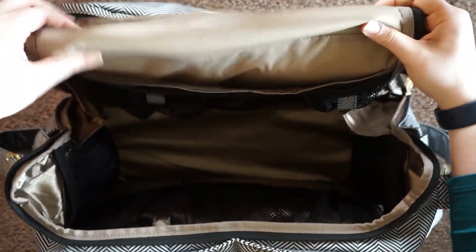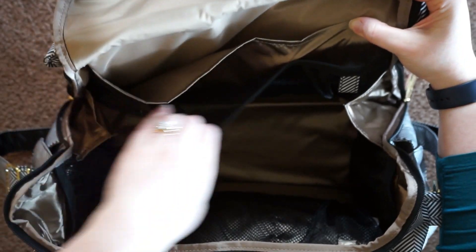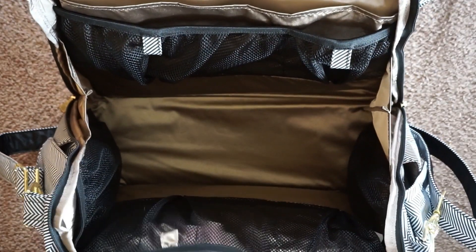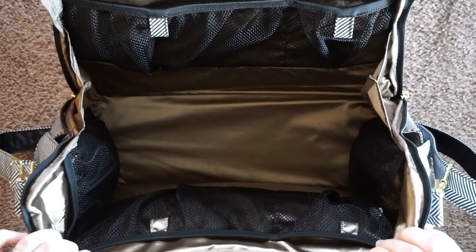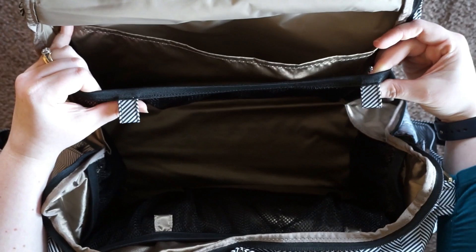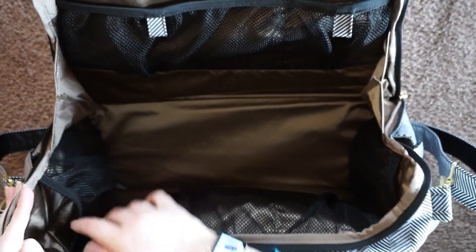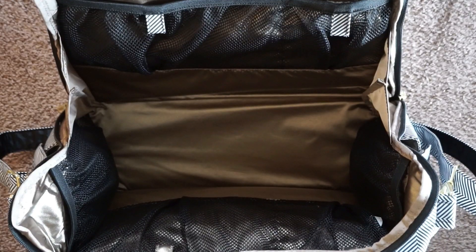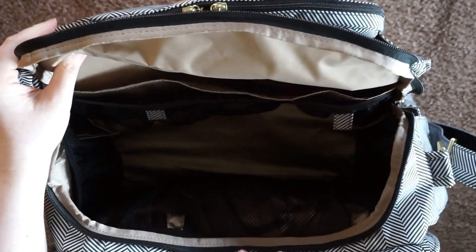There is this huge pocket right here — if you're not going to tuck the flap in there, you have it available for something else. In front of that you have mesh pockets: a rather long one and a more narrow one, and it repeats on the other side as well. They are also kind of fabric-coated, with different colored tags on each side so you can divvy things up per kit if you want. On each side there are also deeper mesh pockets with a cinch. This is a really deep bag, so you have a lot of space right in the middle too.